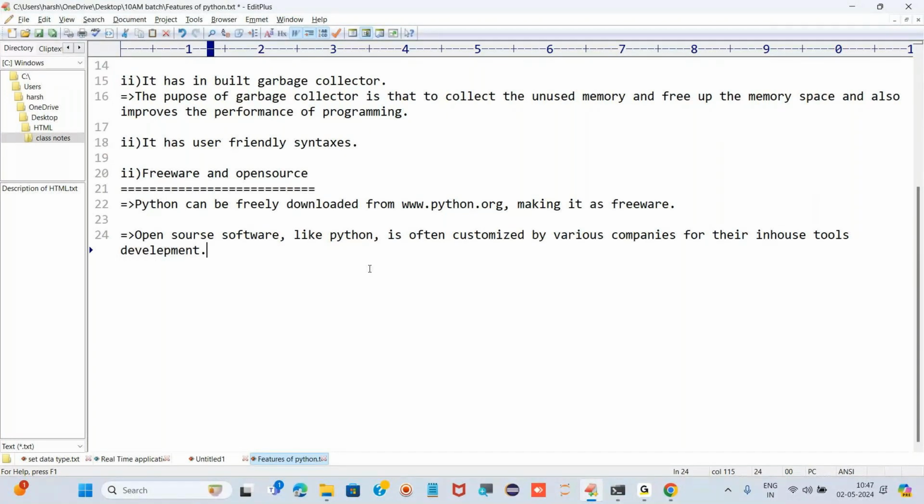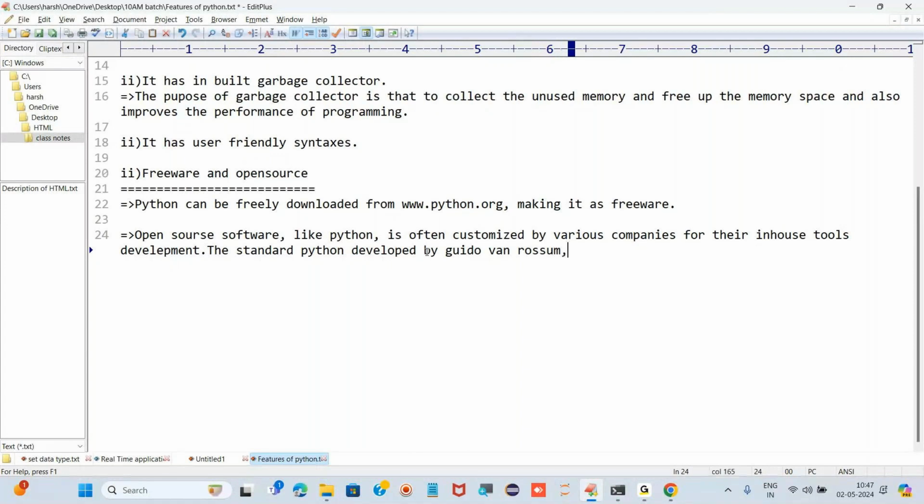Now for example, the standard Python, developed by whom? Now tell me, who developed Python? Guido van Rossum, right?